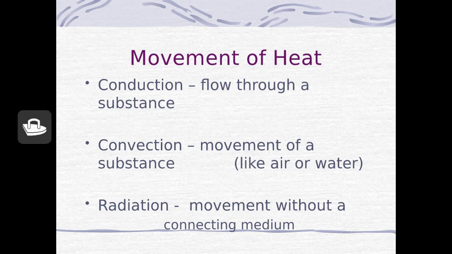In convection, transfer of heat is by a moving agent, by the agent moving itself. Heat may be transferred by a moving gas, such as steam, or a liquid. When gas or liquid absorbs heat, its density changes, hot air rises, cold water sinks, and a circulation pattern can be created. Radiation, finally, is the transfer of energy without any connecting medium. Electromagnetic energy is an example. Energy from the sun is radiation energy.